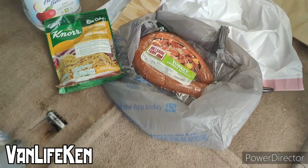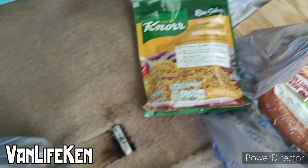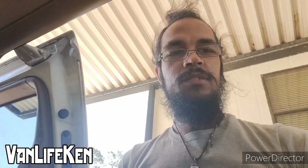We also hit the Walmart, and I got some smoked turkey sausage and some yellow rice, and my homie hooked me up with some sweet onions and some cilantro. So we're gonna have a wonderful meal this evening.